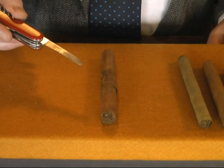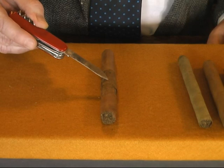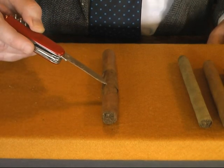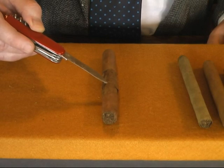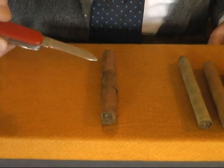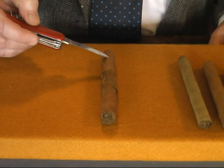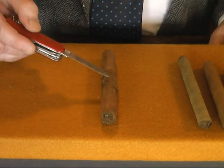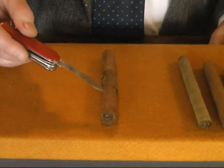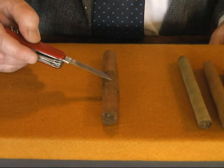Going from the outside of the cigar in, we now come to the binder. This is the leaf directly under the wrapper, which we just discussed a moment ago. What the binder does is exactly as the name implies. It holds everything together. This is the leaf that holds the filler, which is the center part of the cigar, in place, and it provides the platform for the outside of the cigar. There is one manufacturer, for example, on his double Maduro, remember the Maduro over here, who uses an outside leaf of Maduro and the binder as a Maduro too, and that does have an impact on the flavor.